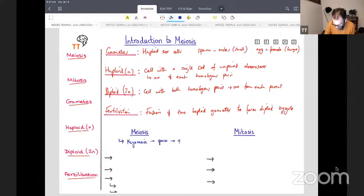Sperm. Just little ways of remembering things, super important, because there's so much to learn. Little memory hooks, the ruder they are, the more they stand out in your brain, the easier they're going to be to remember. So headline facts with meiosis, which is obviously what we're talking about, but there are common questions comparing the differences between the two.